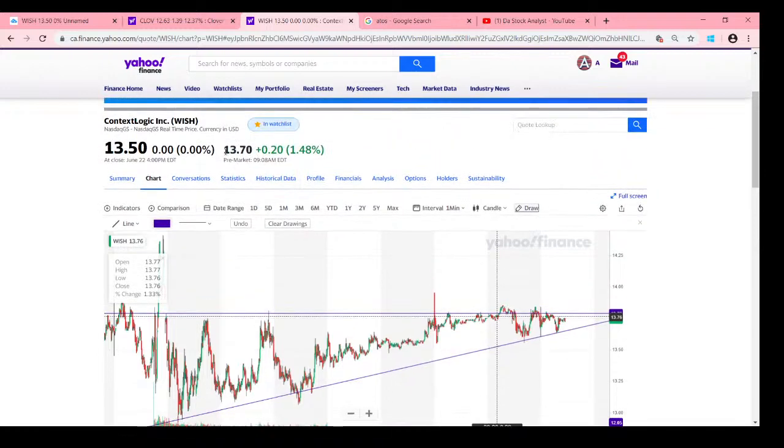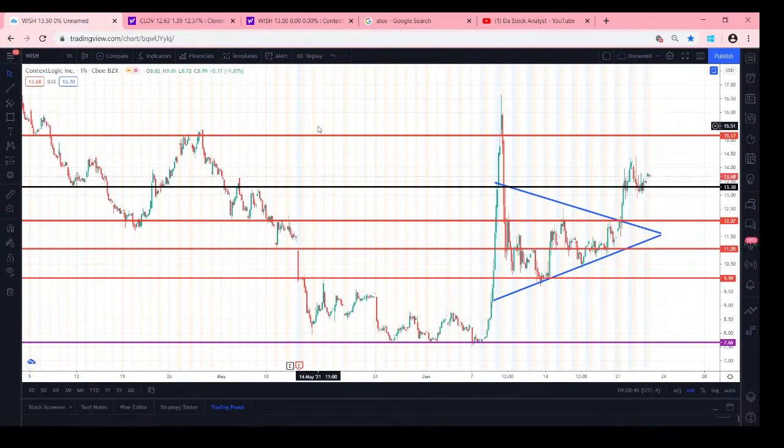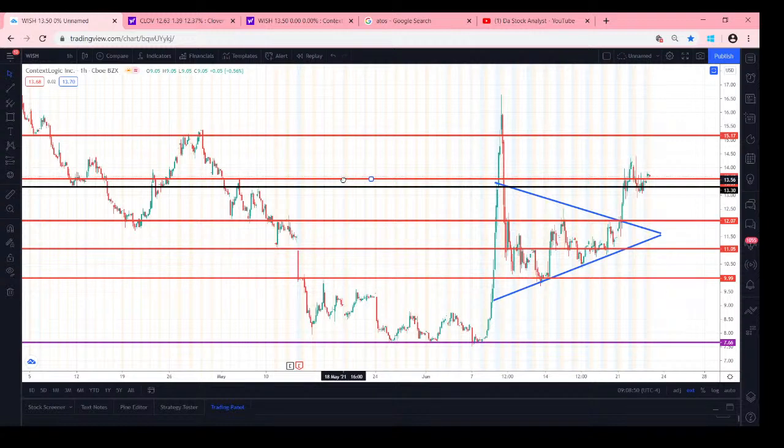Currently we are at 13.7, and look at the chart. We were talking about the breakout. Once it broke 12, it happened. From 12 it went to 14.3, came down, but is again holding the support of 13.3. Really nice. Now the next thing is we have to break 13.7. And why am I saying 13.7 or 13.8? Let's have a look here. You see some kind of resistance here. So 13.7, 13.8, and I think then this thing will run again.